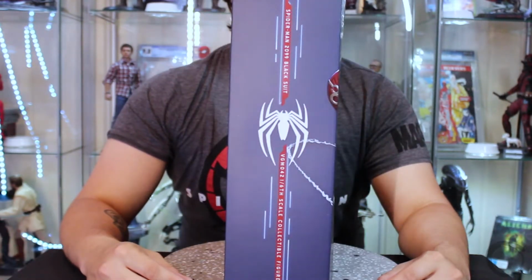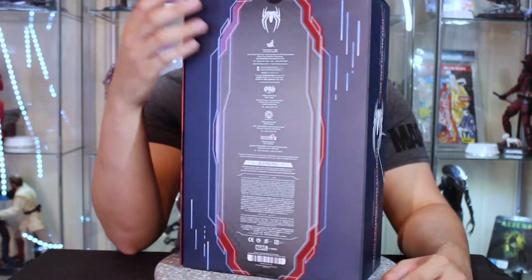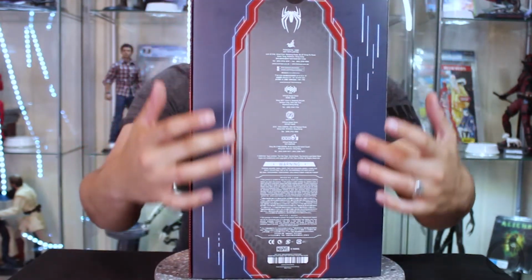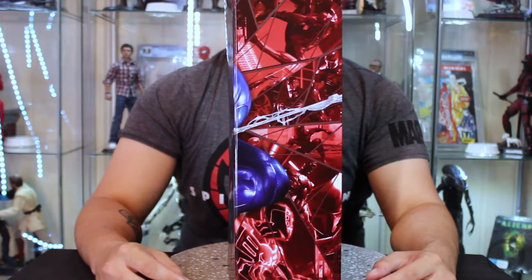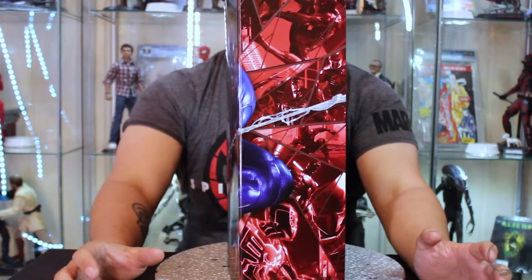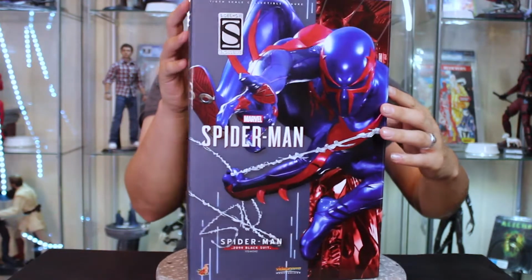On this side here, you can see the Spider-Man logo, a line, some writing, the usual stuff, and the people to thank for this awesome figure. Nice pattern on the side there, Spider logo on the top again. Throughout this entire box, you see shine as well as matte, which gives it a different texture. It looks really nice, and a continuation of the picture in front, and we'll show you what that looks like.